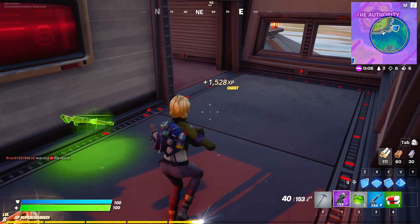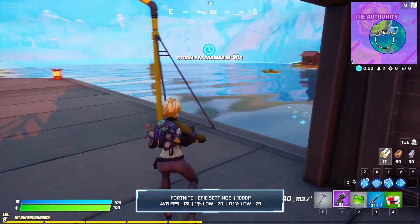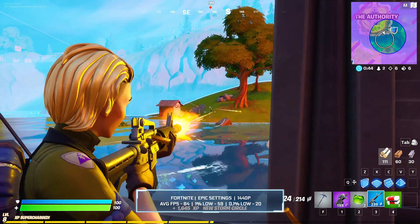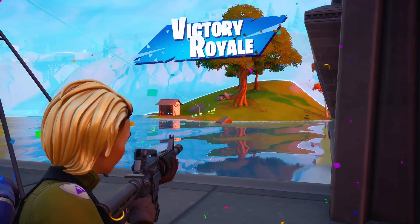And finally, the ever-popular Fortnite. Opting to use the Epic settings, at 1080p we got an average of 131 frames per second, with a 1% low of 70. At 1440p, we were able to get an average of 84 frames per second, with a 1% low of 59. However, if you want to get the highest frame rate possible, you could always lower a few settings to high or medium.